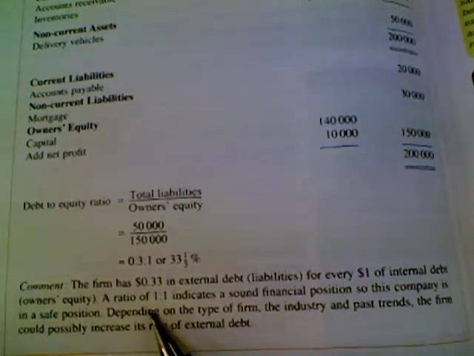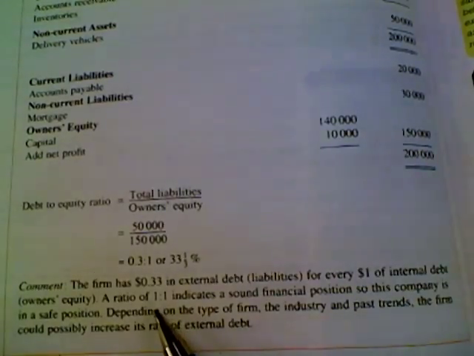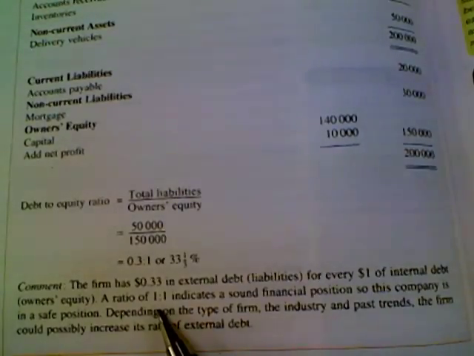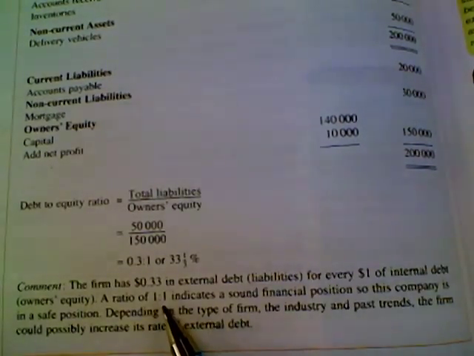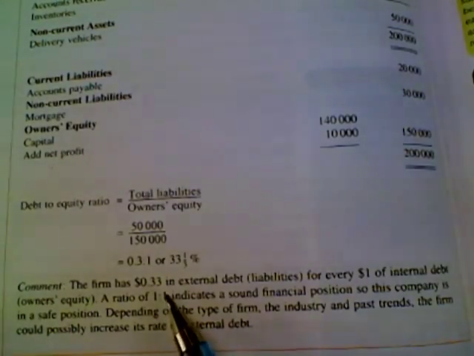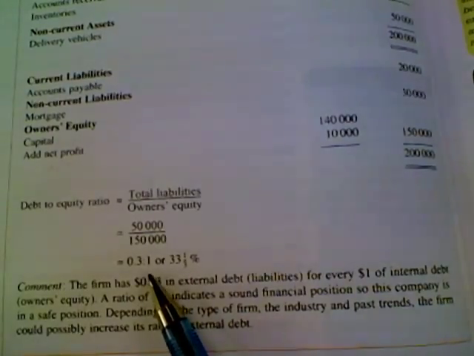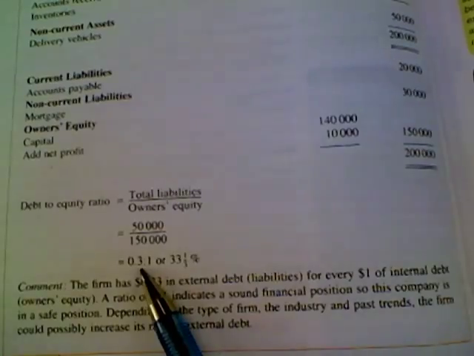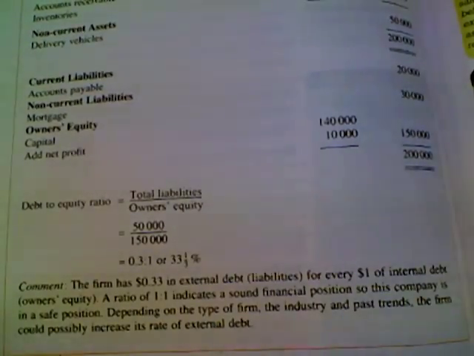Now, if a business has a ratio of 1:1, it means for every dollar they borrow, they've got $1 of owner's equity. Great, they can cover their bills, their long-term bills. But they're not going to have much else there. They're not going to have much there to save with. They're not going to have much there to accommodate for any unexpected expenses. So in this case, 0.3:1 tells us that this business is not very risky because they've got ample equity for every dollar that they borrow, or in this case, it's 30 cents.